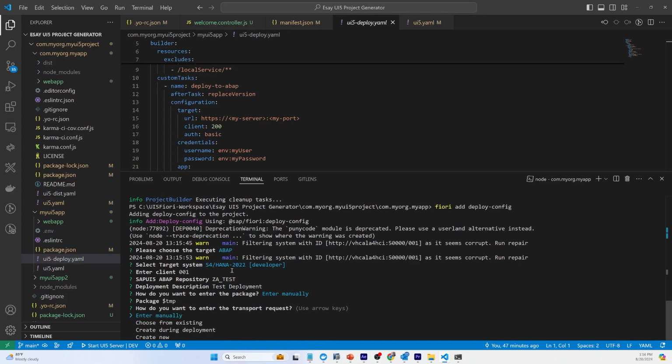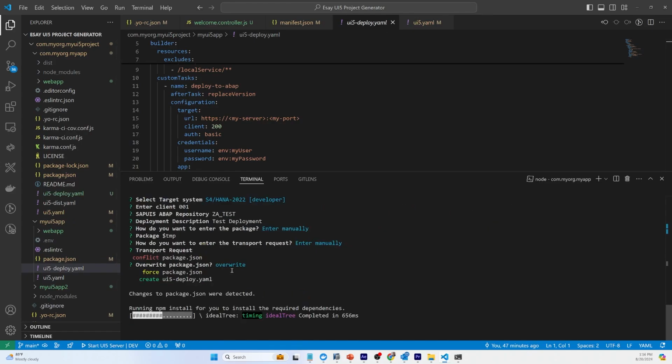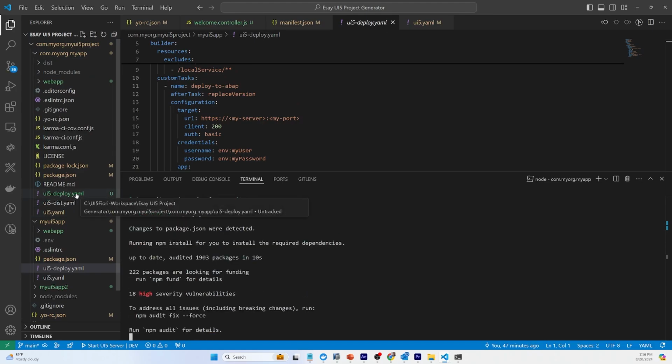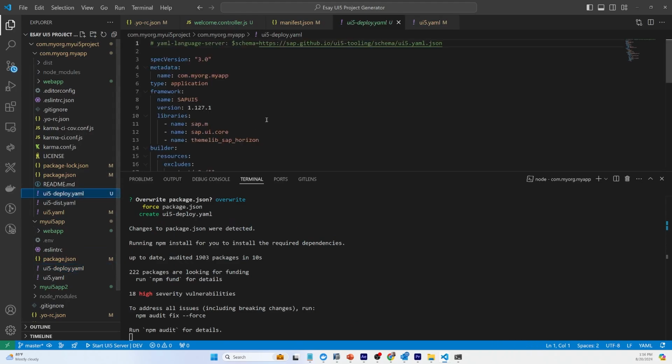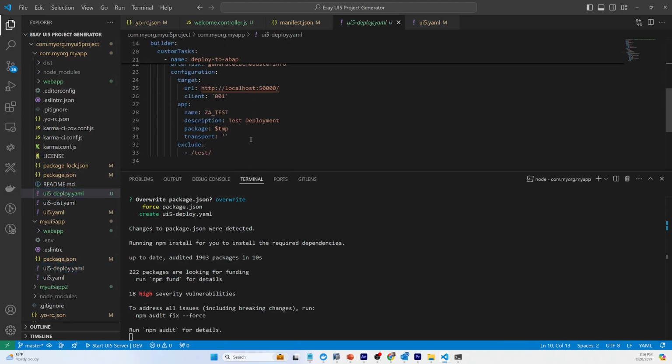It's okay. Manually, it's not required. Okay, so here I need to apply. Okay, it's configured. So now you can see that UI5 deploy is there for your deployments, and it will be used when we run npm deploy.